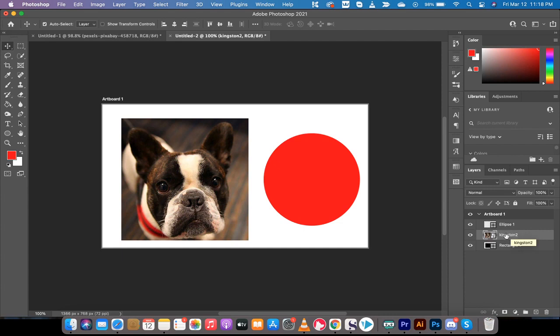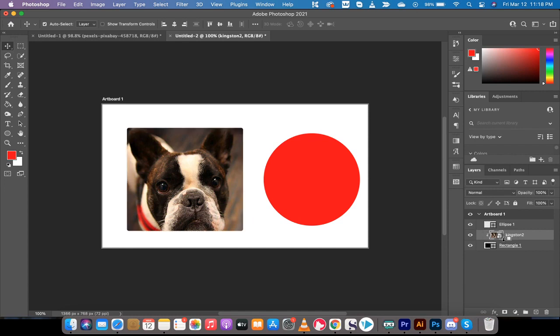This is the big one, guys. What you do is hold down the Alt key, or the Option key if you're on a Mac, when you're above it, and hover in between the two layers. When you do that, you're going to see the square and the down arrow. That indicates I'm creating a clipping mask. I'm going to left click, and boom, the puppy dog, Kingston, is now clipped to that rectangle. Anything outside of the rectangle is clipped off.